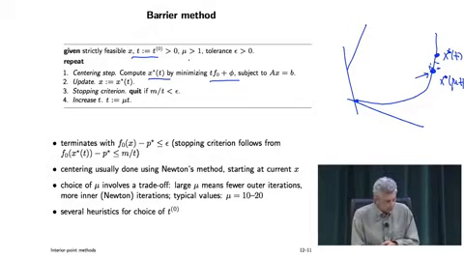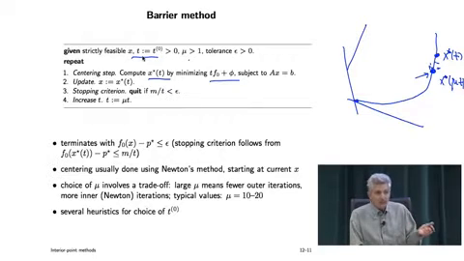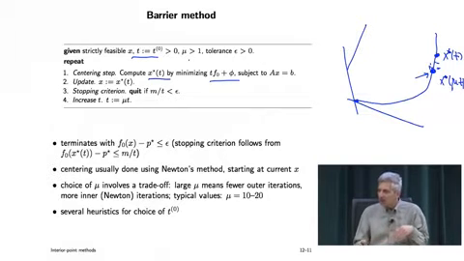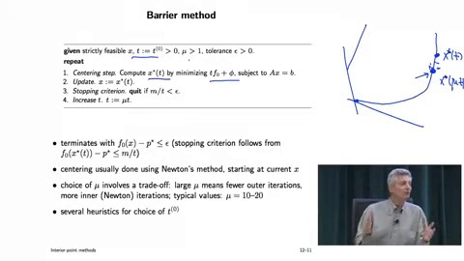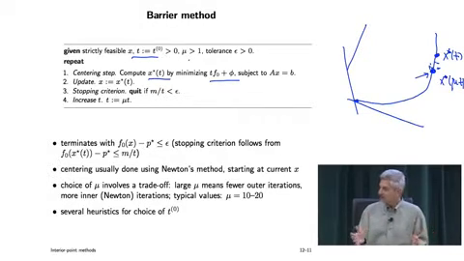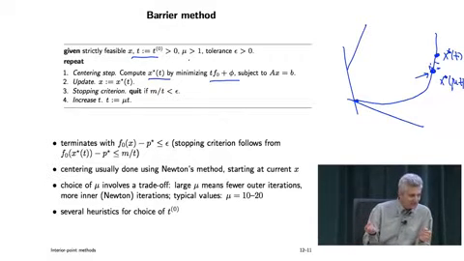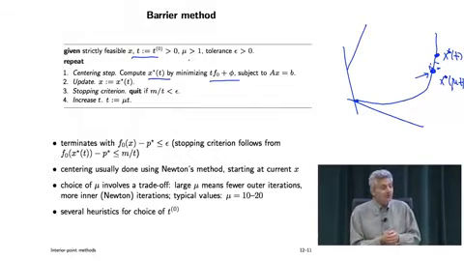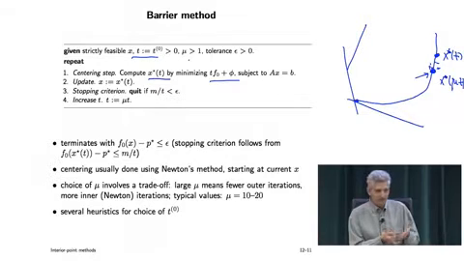Okay, so now what we do here is you're going to increase t, which is actually a measure of inverse gap. You're going to increase t by a factor of mu. Now, if you really followed the idea of a homotopy method following the central path towards the solution, pathway to solution, you would think of mu as being 1.05, right? You'd increase t 5% and you'd hope for a couple of Newton steps and it's all over, right? There's actually a name for methods like that. Those are called short step path following methods. You Google that, you'll find 50 papers.